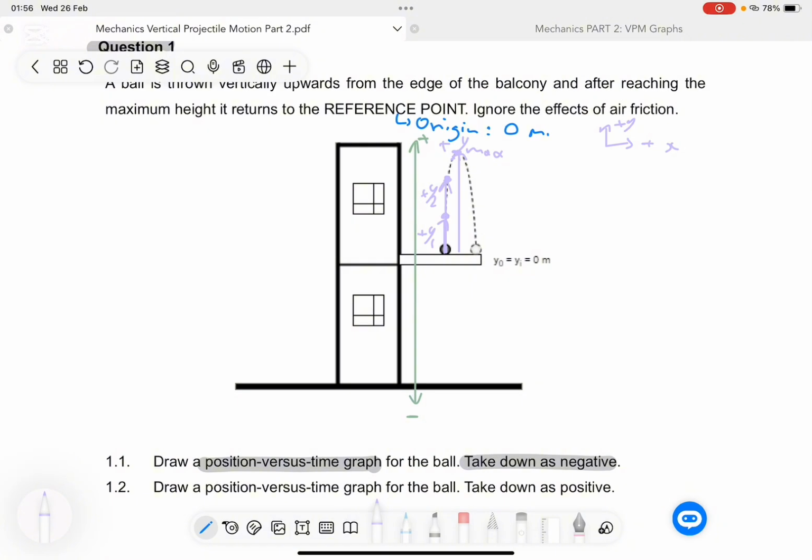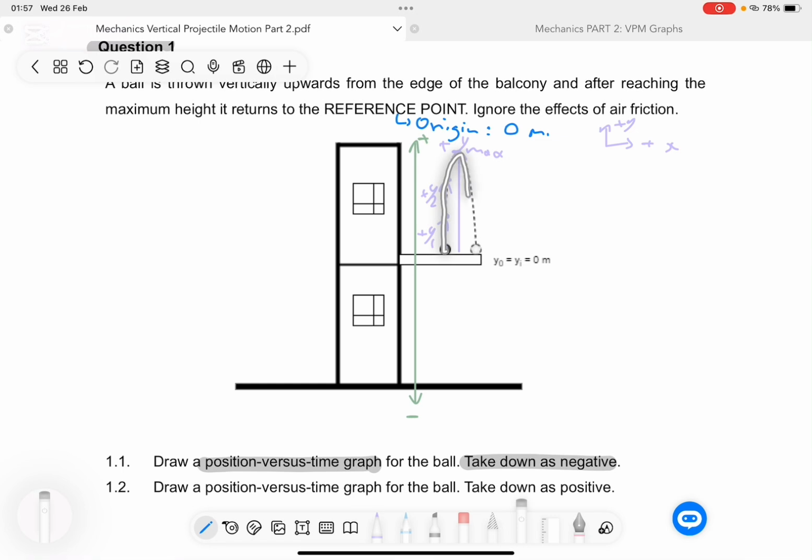Now, after the projectile stops for an instant here, it then goes downwards. And as it goes downwards, we know that it will occupy the same positions that it occupied when it went up. Because remember, we are studying vertical projectile motion. We are studying a projectile that goes up and comes down in a straight line. The trajectory is a straight line up and down.